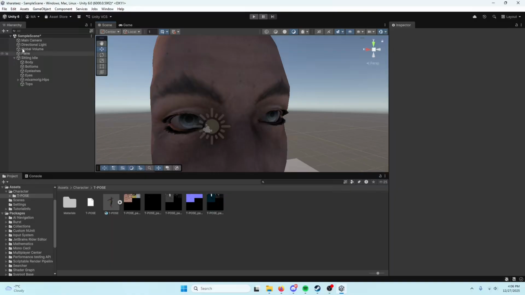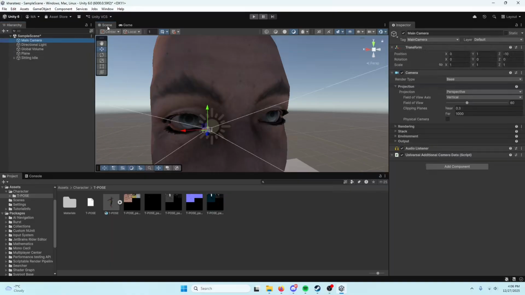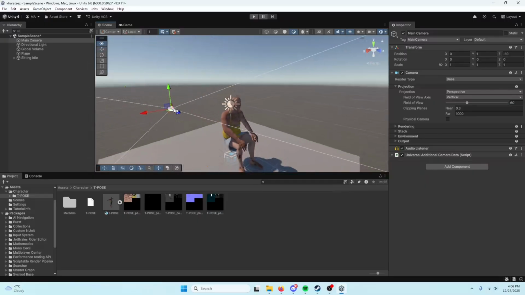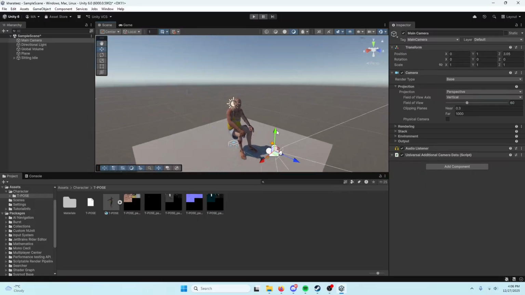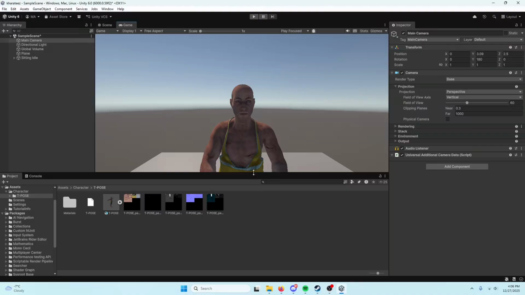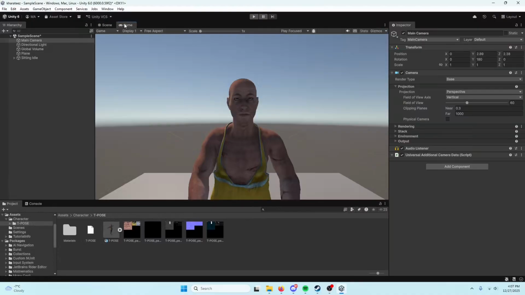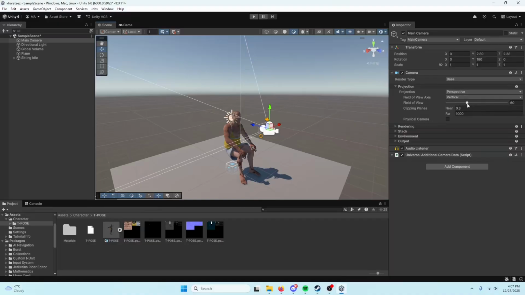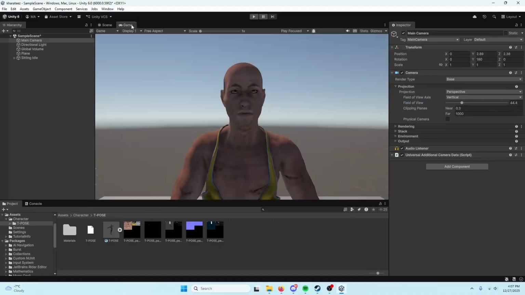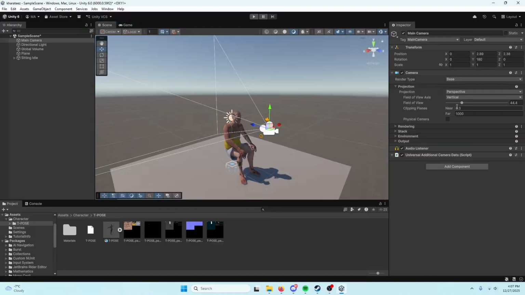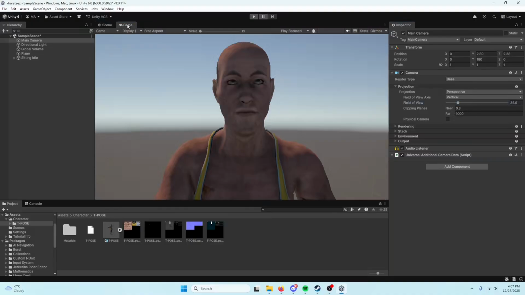Let's move our camera so it's in the right place. We could see our guy. Yeah, so we could see our guy.